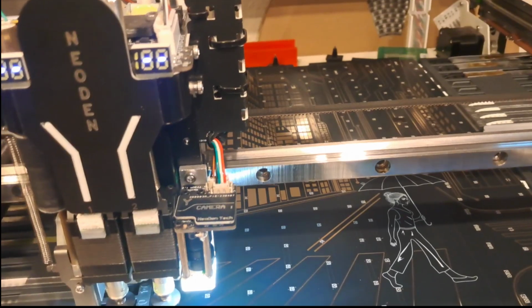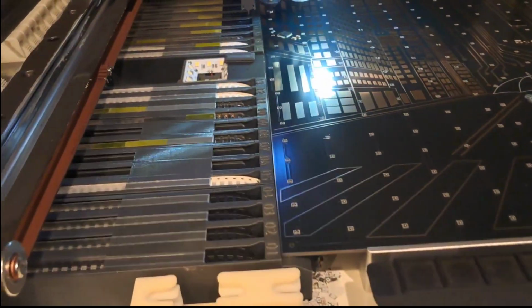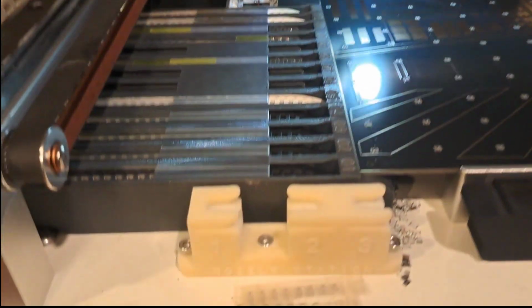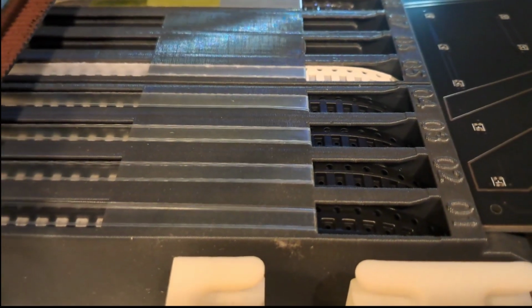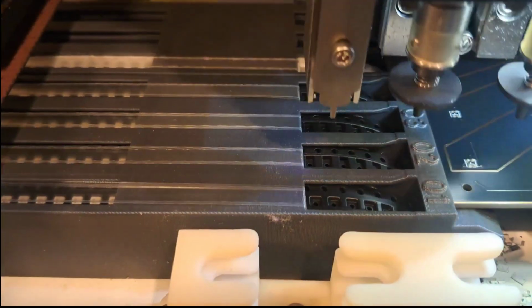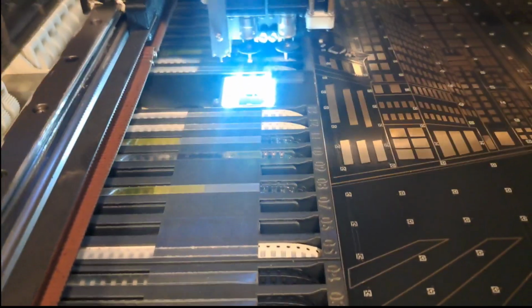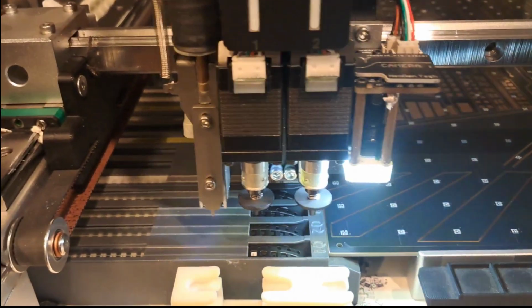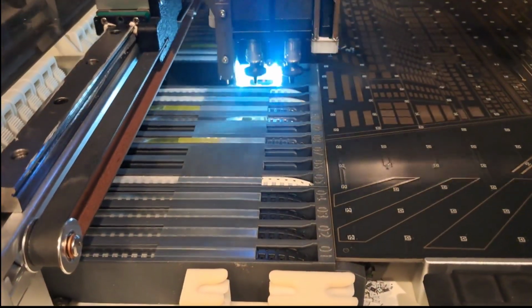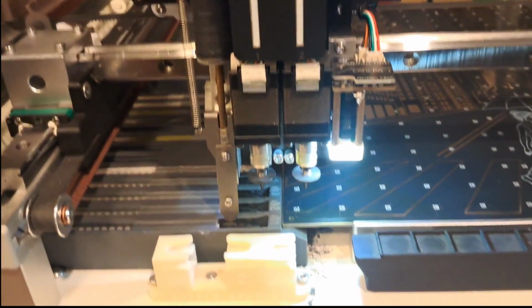I just love watching this machine work. This is going to open up a whole bunch of other possibilities for cool art projects and other things that I can do right here in my office that would have been out of reach before. They're in lane number 1. That's the WS2812 2020 LEDs. Those are 2mm by 2mm, which is honestly kind of on the larger side as far as surface mount parts go. But that thing just picks them up with ease and puts them down in exactly the right spot.